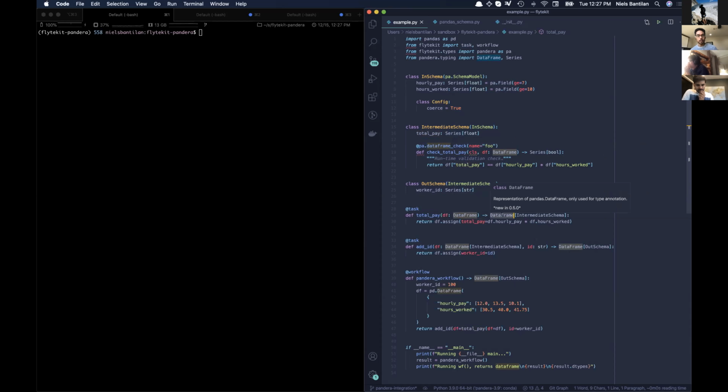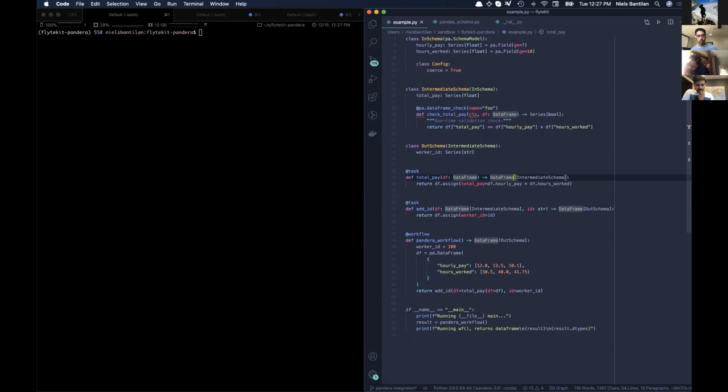And this is a special data frame that Pandera has where you can specify a schema with the syntax. And it's all put together in a workflow. This is a toy example where I have the initial data here, and I call total pay and add ID.